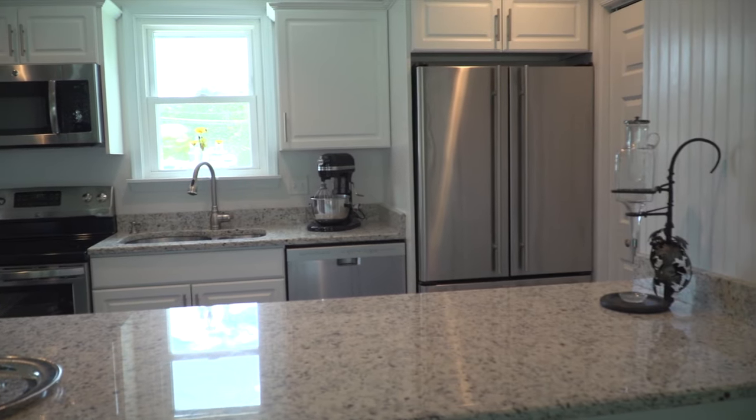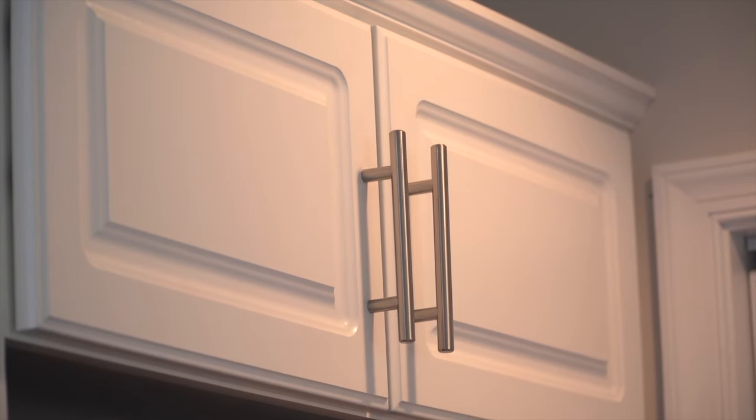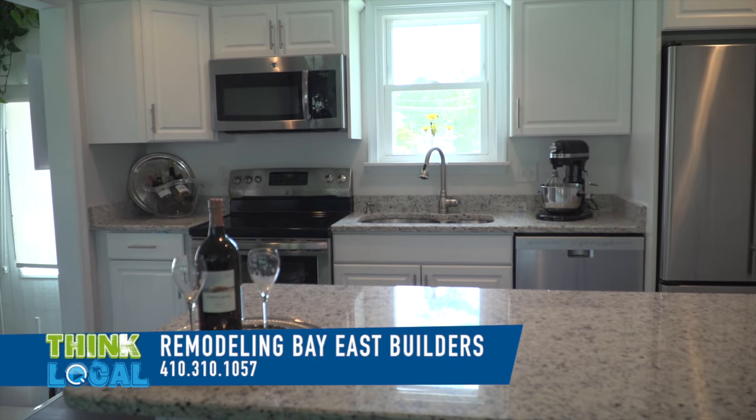We talked her into going with some granite. She went with all stainless steel appliances and did some nice little touches with the handles of the cabinets. A lot of times the homeowner has an idea but doesn't quite know what they want — you help them choose materials, how many cabinets, and where they should be placed. You're trying to get them the maximum space. This kitchen was very small but we maxed it out with cabinets. Most of the time customers have a pretty good idea what they want, so you're just there to tweak what they're doing.